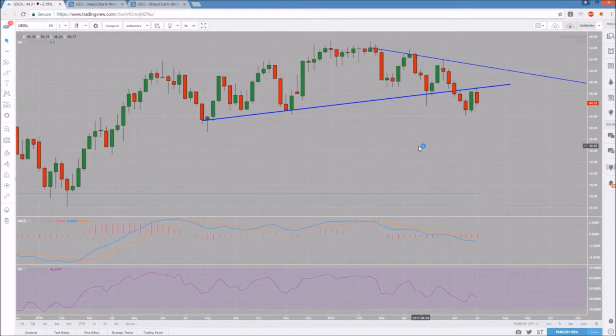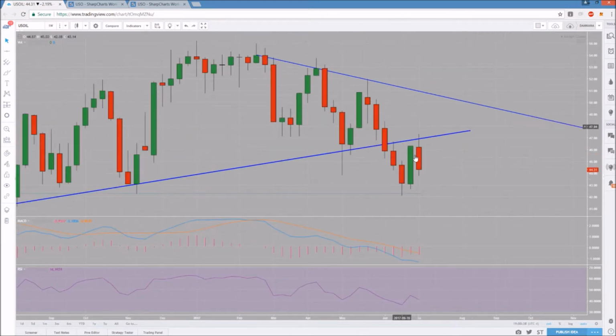So just starting off with the weekly time frame, we had the break of our uptrend support line. We lost the uptrend from the 2016 bounce, and we had two perfect back tests and rejections. So here's our uptrend support line. We lost it. The next candlestick back tested and rejected. We saw our oversold bounce begin on the daily time frame, and we rejected again on the back test of this previous support, now resistance. So the bears are definitely maintaining control.